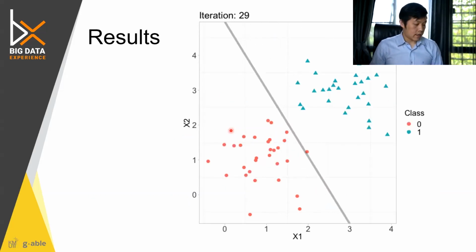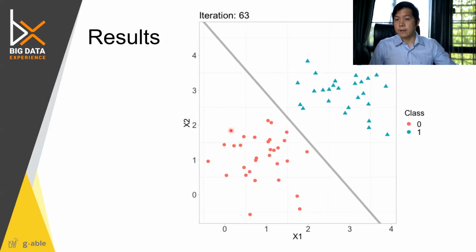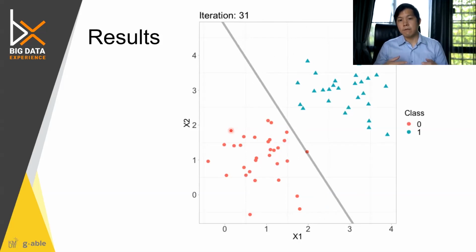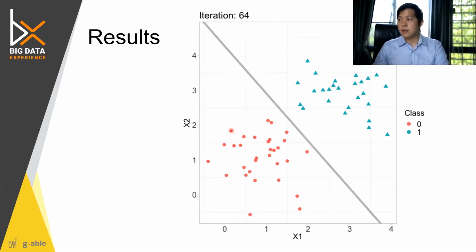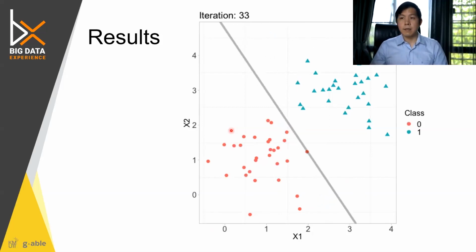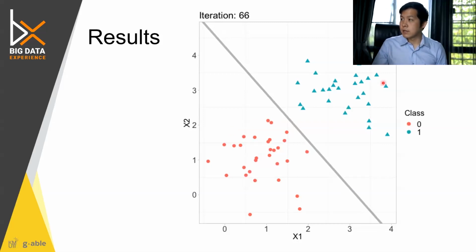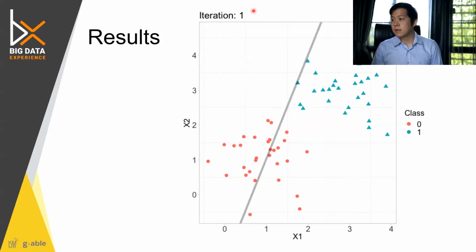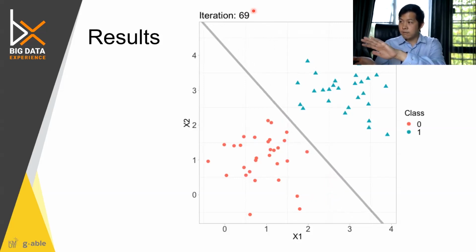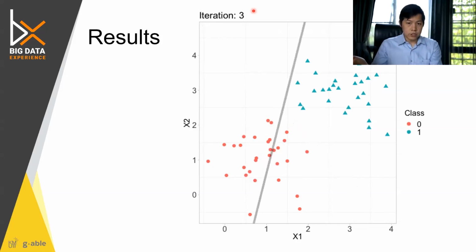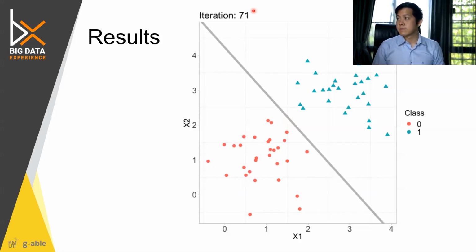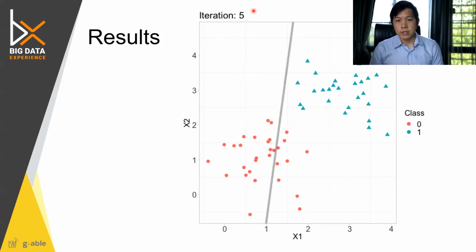And this is what I did from the formula that I derived for you guys. I wrote an R code that starts by creating random data like this one, and then starting from random m and b, keeps adjusting m and b through iterations that you can see here, updating the parameters in each iteration. You can see that the line changes, moving from a wrong position into the proper position where it separates the data into two classes, right? So this is how logistic regression is done.